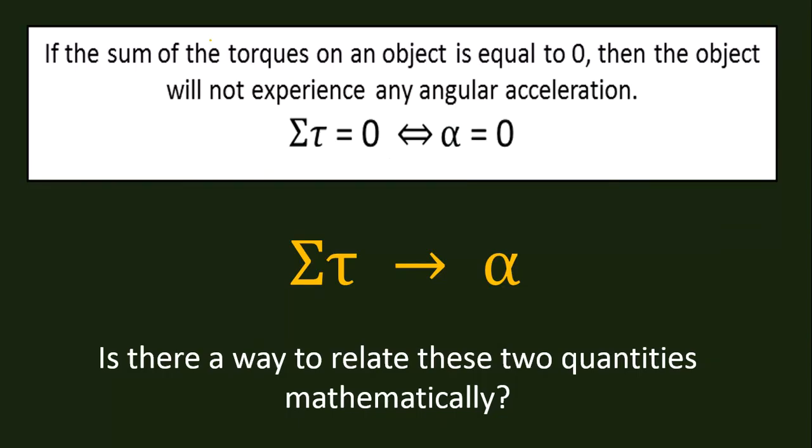To review Newton's first law, we're already aware that if the sum of the torques on an object is equal to 0, if there is no net torque on the object, then it is not going to accelerate angularly. It is going to continue to move at a constant angular velocity as long as all of those torques add up to 0. This implies something about what happens when there is a net torque on the object, however. If there is a net torque, if the torques are not balanced out, then that means the object will experience an angular acceleration. Net torques cause angular accelerations.